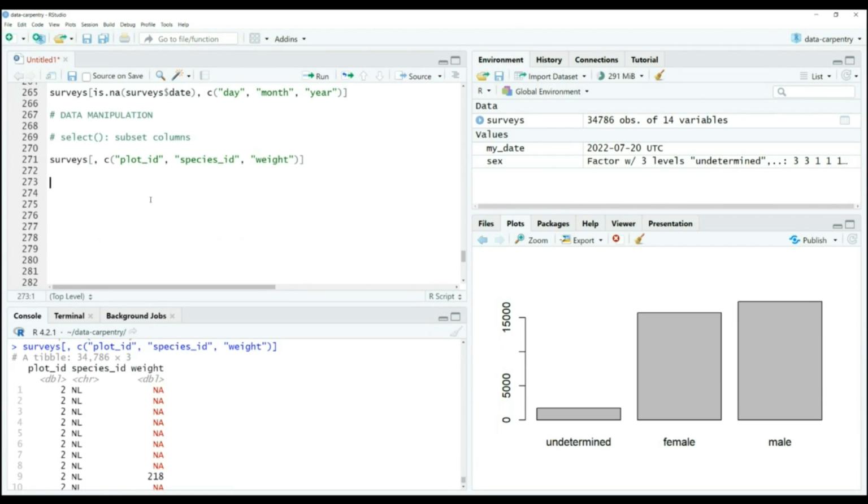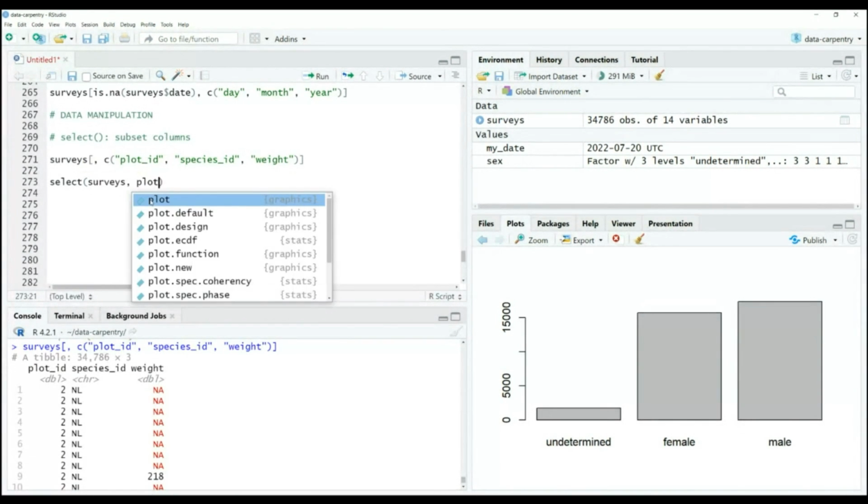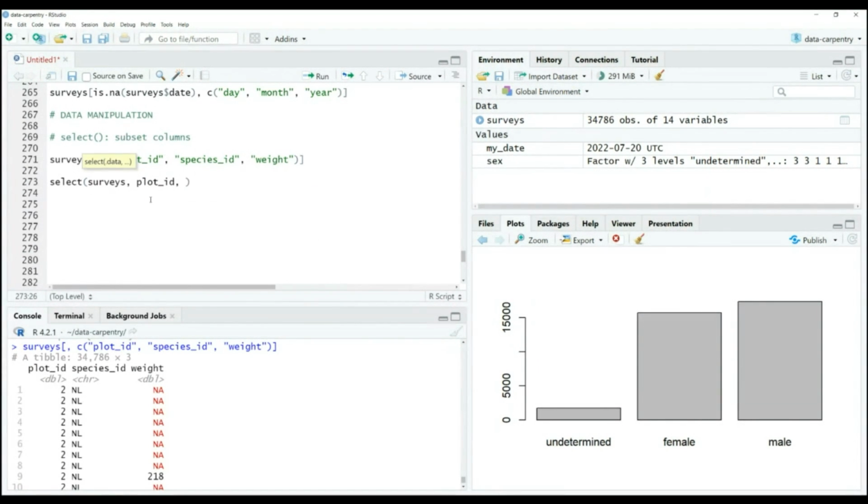But we can do this in another way, using the function select. So we can do select. The first argument is always the data, so it will be surveys, the data frame. And now we can write the names of the columns: plot ID, species ID, and weight.